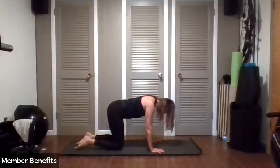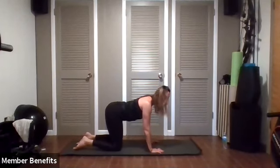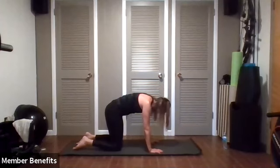So hands under your shoulders, knees are under your hips. Let's roll the toes under now. Find that neutral spine with the shoulders away from your ears. And let's start to round and arch.